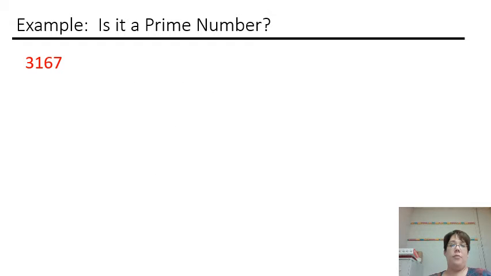So here we have what I call not an easy number, 3,167. Okay, off the top of my head, I have no idea if 3,167 is prime. And I sure don't want to have to divide it by a gazillion numbers to try to figure out if anything will divide into it. If you're like me, I take a few numbers and then I kind of just give up because I'm just like, well, if it's not any of those, then I'm just going to say it probably is prime. But let's take these steps and see if it helps us some.